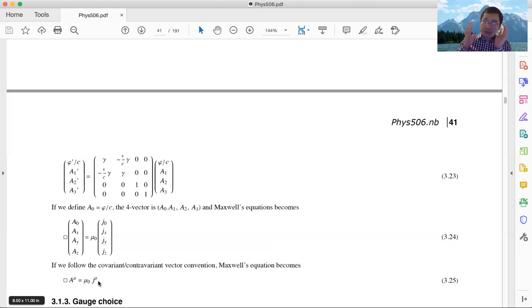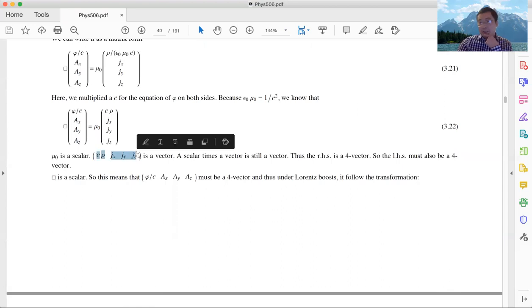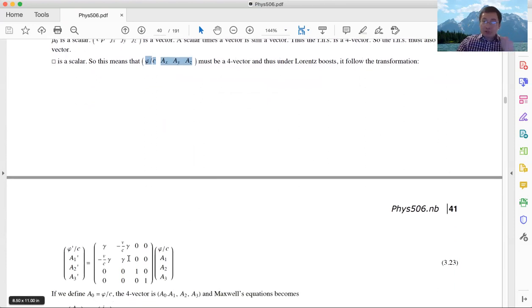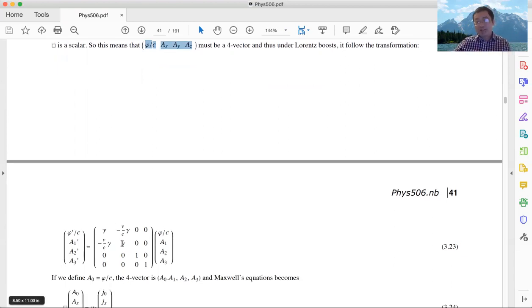Then in the third chapter, we applied this principle to two equations so far. First, we applied this to the continuity equation, and we come immediately to the conclusion that this is a 4D vector. Then we did the same thing for Maxwell's equation. If we want Maxwell's equation to obey this vector equals vector structure, we come to the conclusion that the scalar and vector potential combined together give me a 4D vector. And once we realize these are 4D vectors, how they should transform under Lorentz boost is obvious. They have to follow the same Lorentz transformation as coordinates.